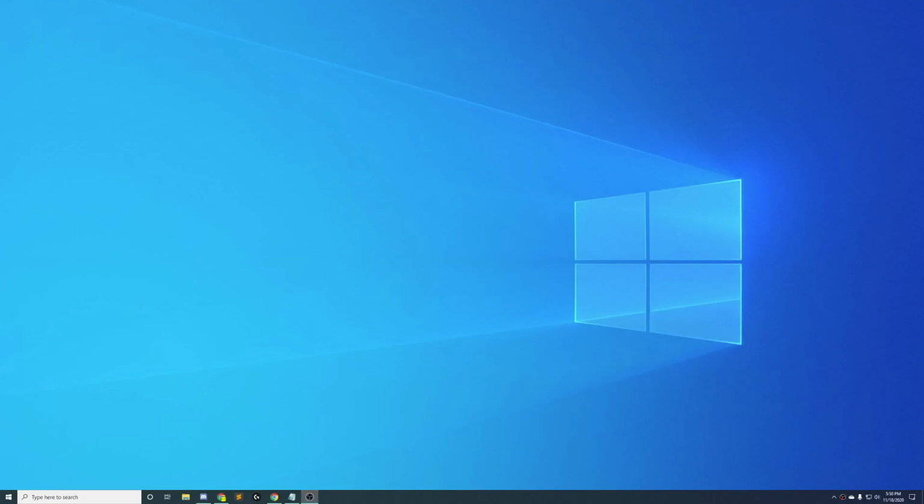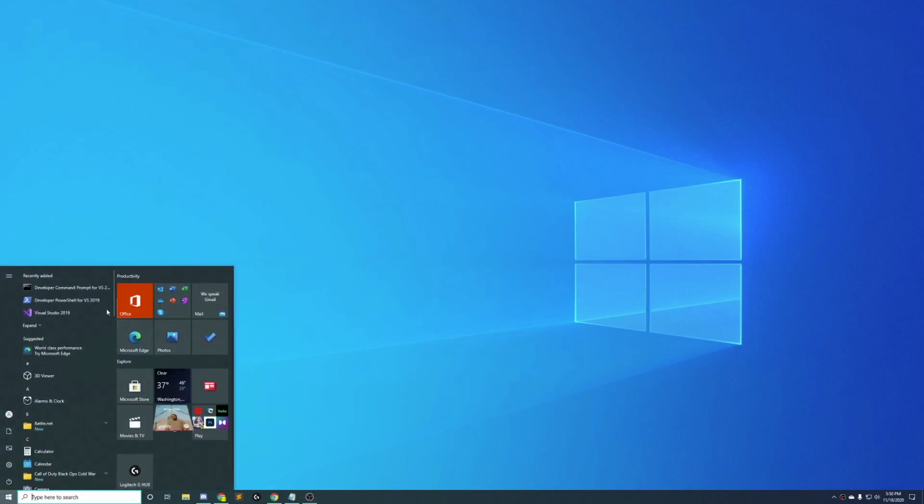Now get ready for literally the easiest tutorial you have ever seen in your life. So here we go. You want to add C# library to Visual Studio, right? So first of all, obviously you need to have Visual Studio installed. So in our case, we do, of course.